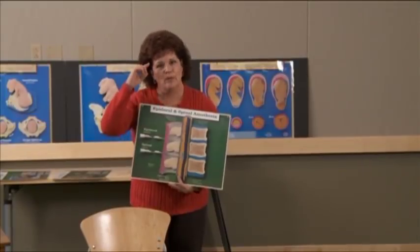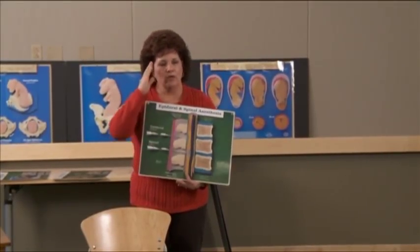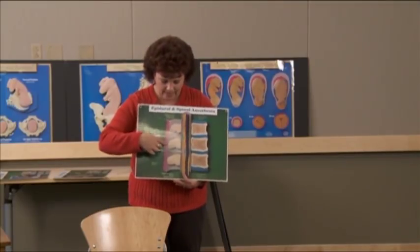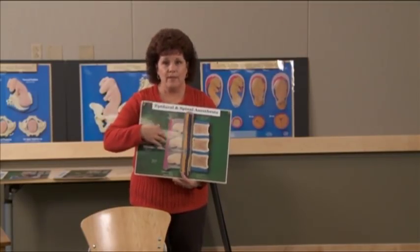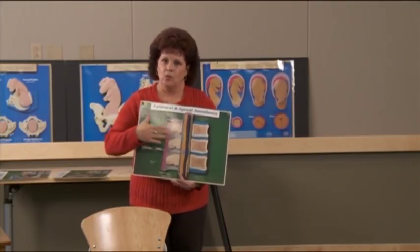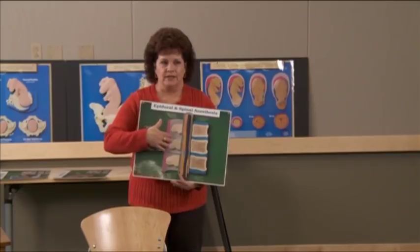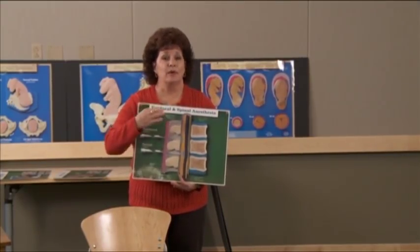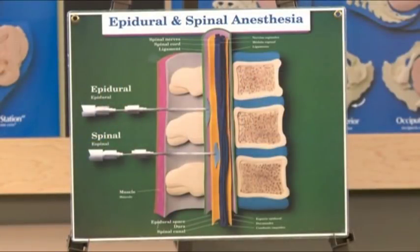This process is more mental than physical. Thinking about, oh my gosh, they're putting a needle in my back, can be a little bit scary. But past that burning sensation of the local, from that point you would feel a lot of pressure, which sometimes in itself can be a little bit weird. But as long as you focus on your relaxation and breathing, you need to stay as still as possible. That's where we want your focus to be while they're doing this.